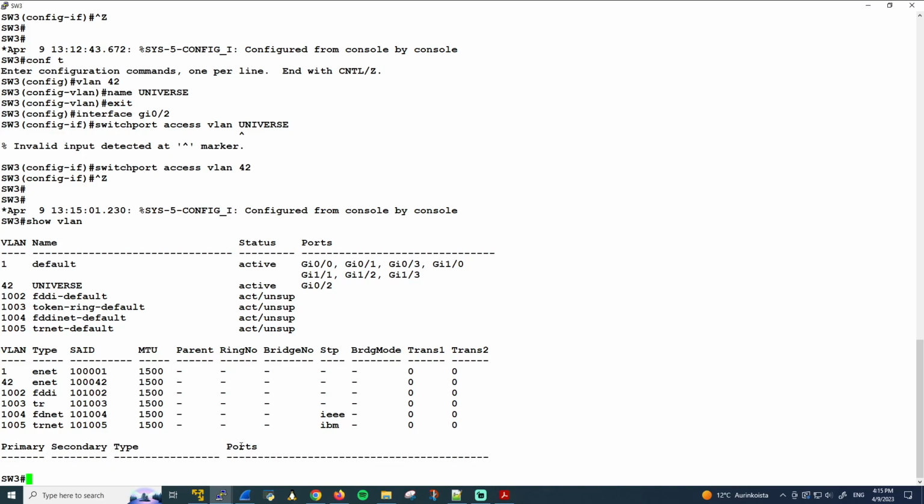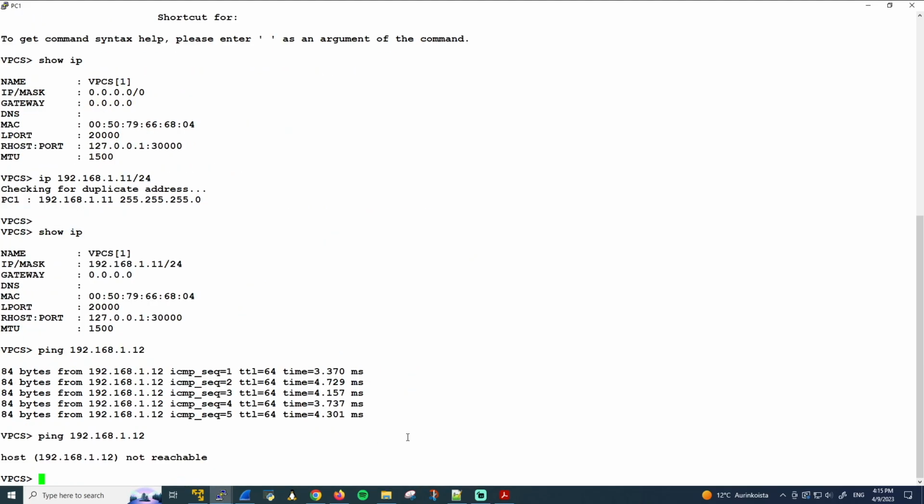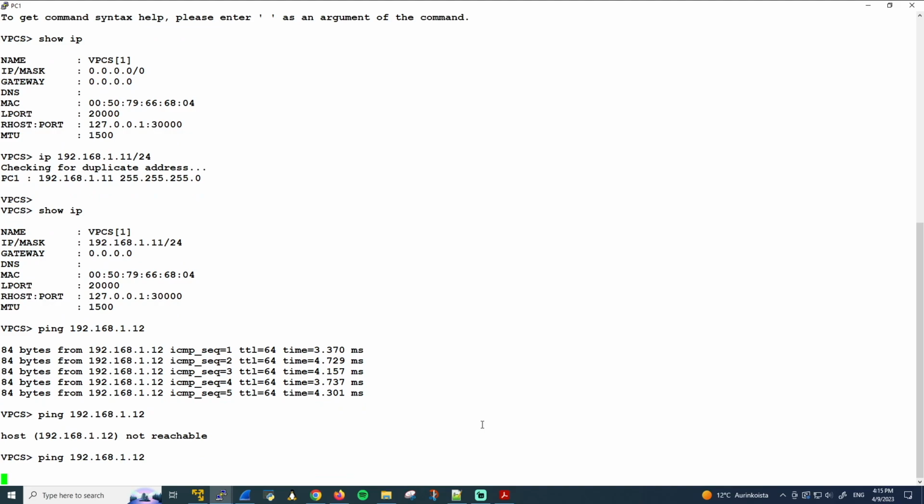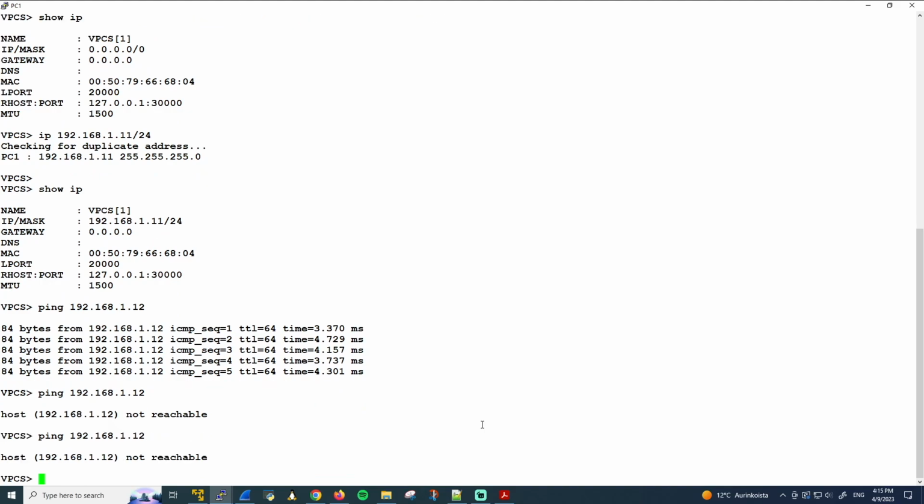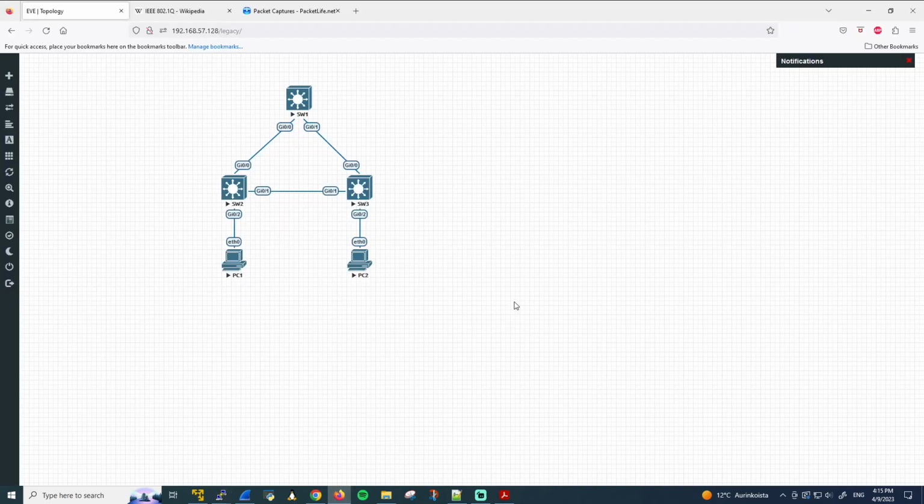And now if I go back to the PC, the ping should work again. Actually, there may be a short delay. Oh, no, actually. You know what is happening here. Let me go back to the topology. I believe this comes down to spanning tree.